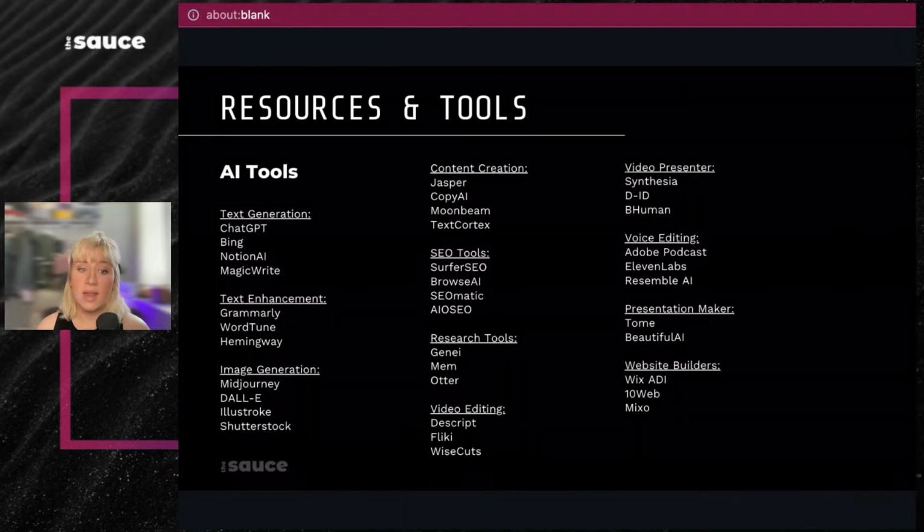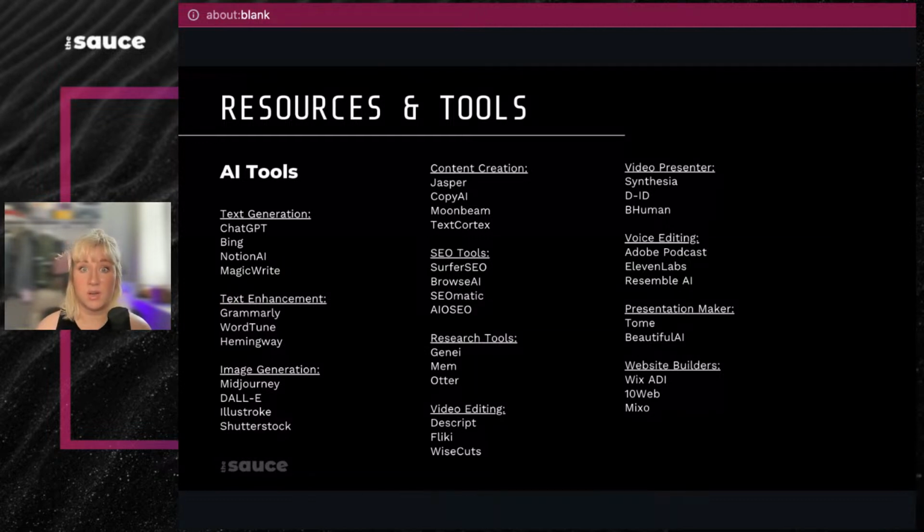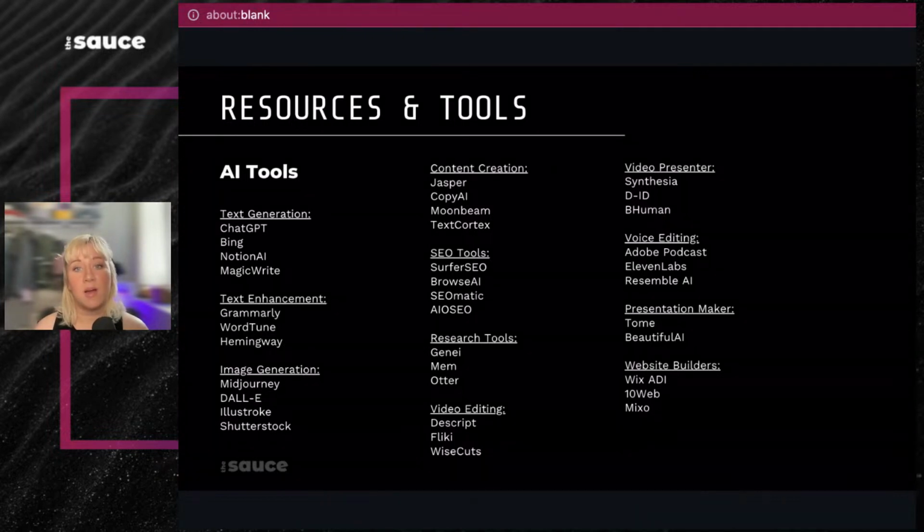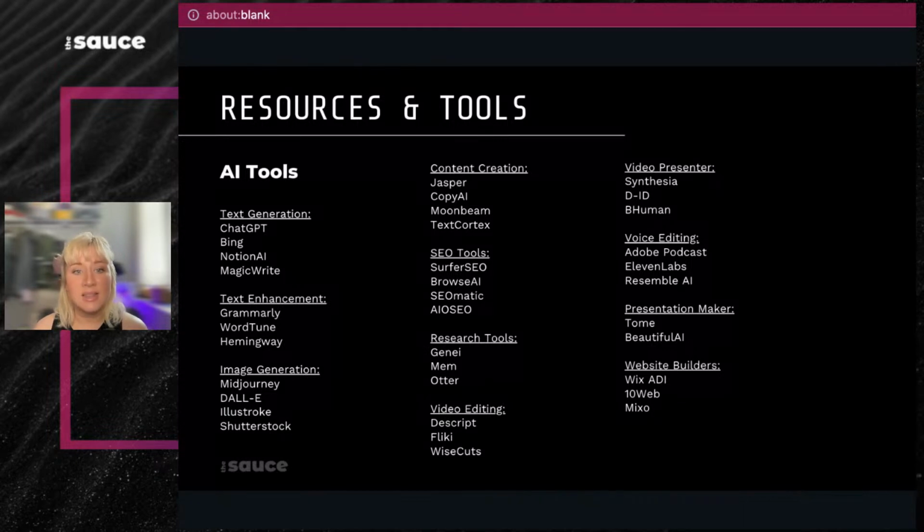Oh, and then the video editing side, I did wanna do a call out to Descript, which is awesome because you can run your video content through that and it'll remove any filler words. Wise Cuts is also great. On the presentation side, Synthesia is awesome. It's like an all-in-one video presentation maker.